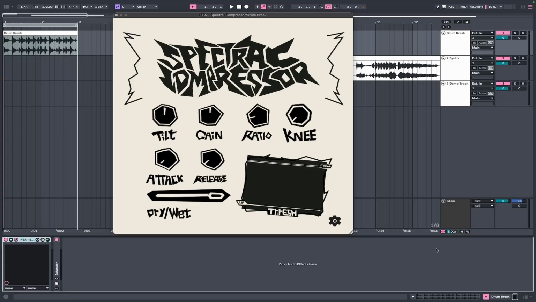Now, I could keep explaining what all these parameters do, but I think it's best if we just listen to them. If you'd like to learn more about what the parameters do, iFeature has made a guide that comes with the plugin, which explains everything very clearly. So for the first listening test, I provided a break that sounds like this. I think the best way we can go about this is if I just keep it on loop and tweak some parameters to make it sound better.